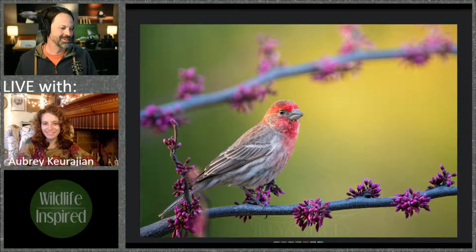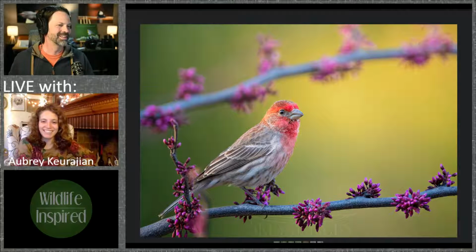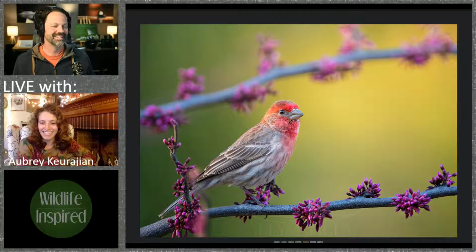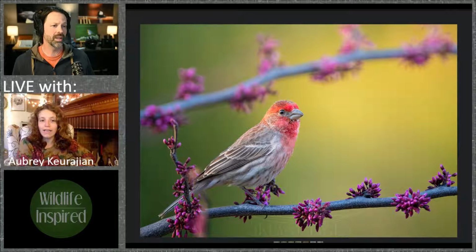And there it is. We've got people throwing in the Latin names too. Ooh. All right. So what is it, Aubrey? Yeah, that's a redbud. Yep. So Eastern redbud, Canadensis. Yeah. Hey, you could probably guess that one even if you didn't know the plant name, just from the color. And tell me a little bit about this. You see this now. I'm assuming Connecticut the same way. This is everywhere in Pennsylvania.